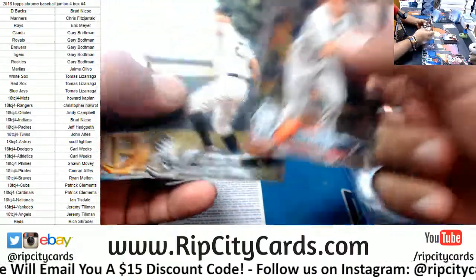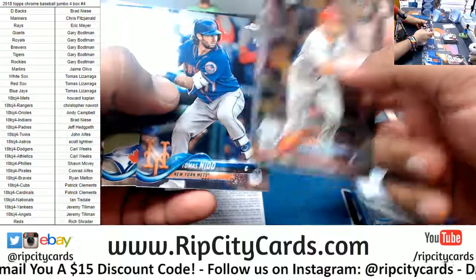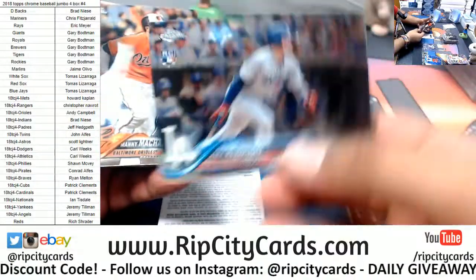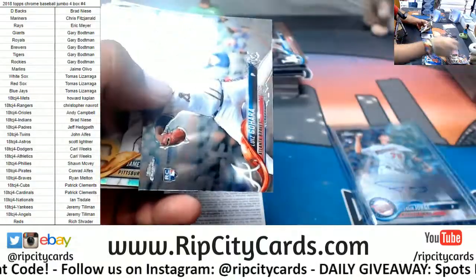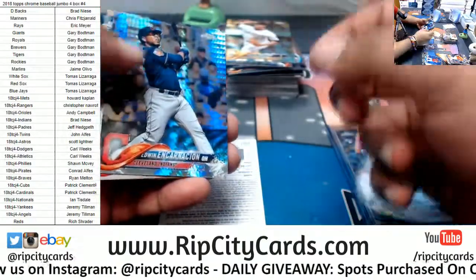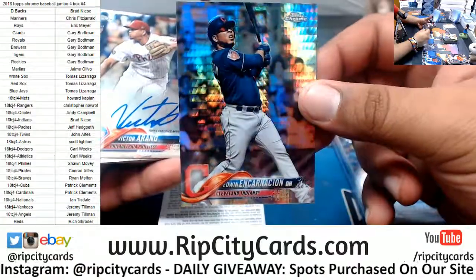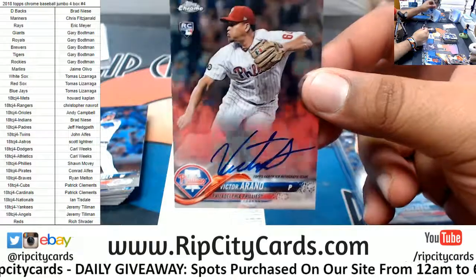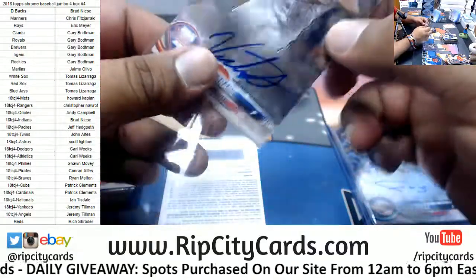That guy sucks. What else we got? Tomas Nito, Mets rookie. Richard Urena, Blue Jays rookie. Verdugo, Dodgers rookie. Luis Gohara, Braves rookie. Jameson Taillon, Pirates refractor. Edwin Encarnacion, Indians prism refractor. Victor Arano of the Phillies rookie auto.